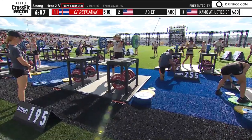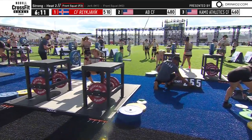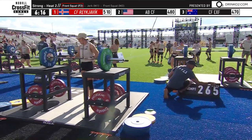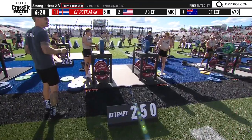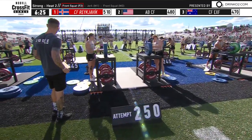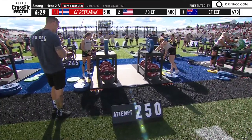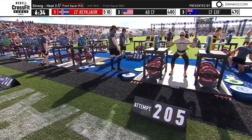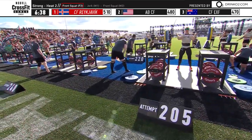Cross to Rich Aranis. Progression of front squat. We start with broomsticks or PVC pipes, and the progression slowly grows until you can start lifting body weight, and then you add some percentages of your body weight. But you never stop wanting the urge to get stronger. The stronger you are, the easier life is. Three, two, one. One of the nine foundational movements of CrossFit, starting with the air squat, moving the progression to the front squat.